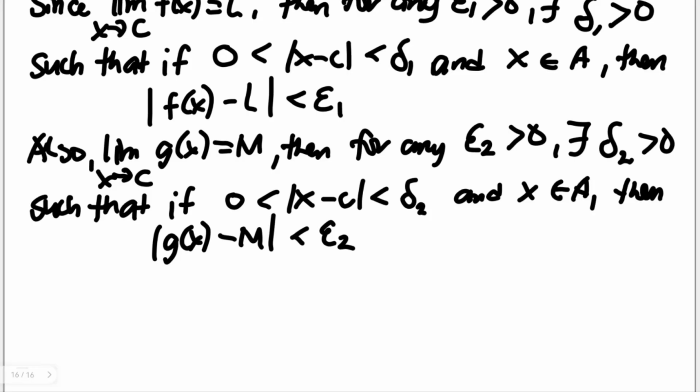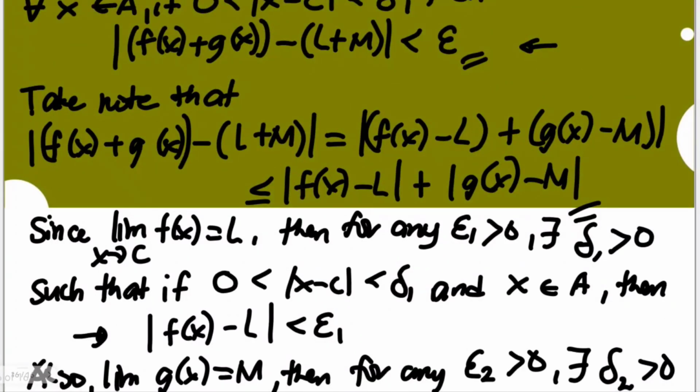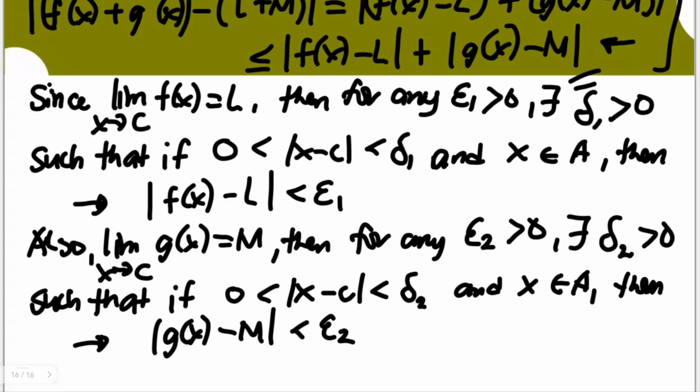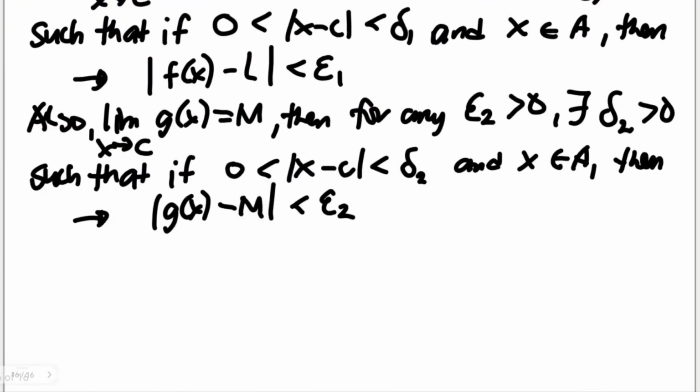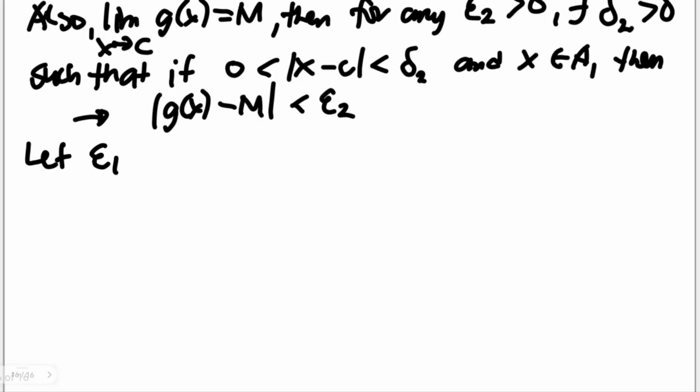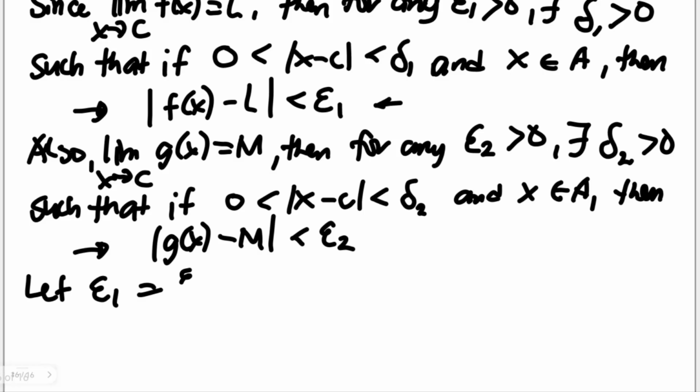Okay, now with this in mind, take note of these notations. These are the quantities needed here for our scratch work. We consider it to be scratch work earlier. So we need to come up with a representation that, when we combine them, will result in a certain epsilon, because this is what we need here. So we are going to let epsilon sub 1 be equal to epsilon over 2, and epsilon sub 2 also epsilon over 2, so that when they are added later on, they will result in a certain epsilon.